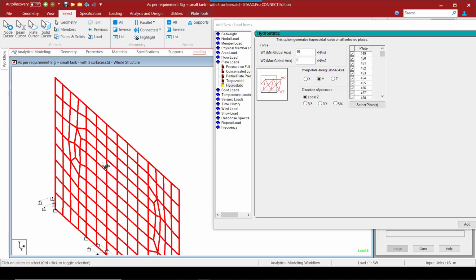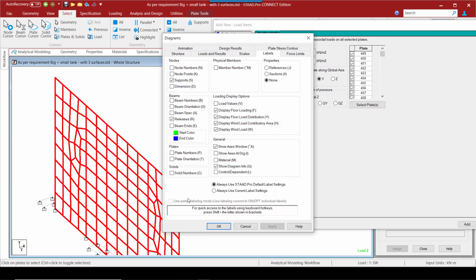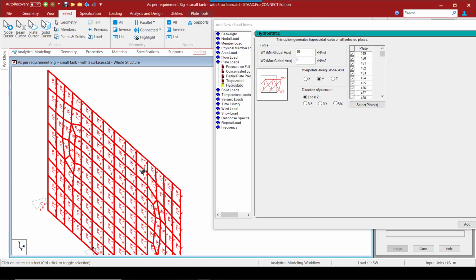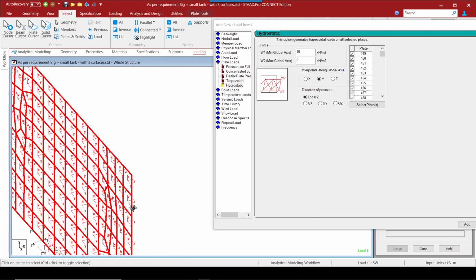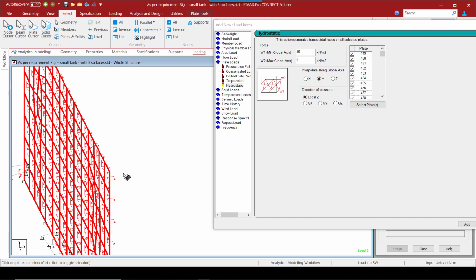So if I want to check the orientation of all these plates, I can just switch on my plate orientation from here, and I see that my Z axis is pointing this side, that is, it is going on the right hand side, and I want to apply a pressure which is opposite to the Z axis.